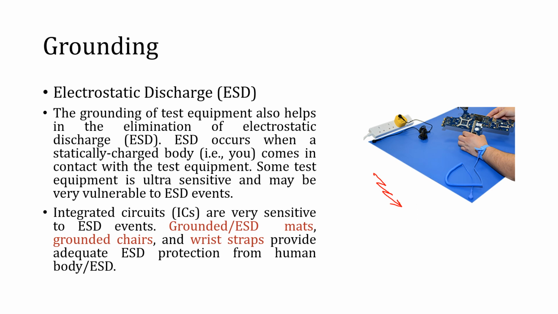Okay, so let's see a bit about why it is important to manage these kinds of electrostatic discharge, and how we can save those ultra sensitive devices from being damaged by electrostatic discharge. For that, what are we using? Grounded mats. Grounded mats means, like in this example, this blue color mat is actually, you can see, connected to the third pin of the power supply, look carefully.